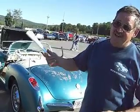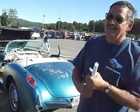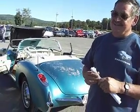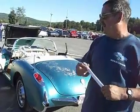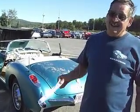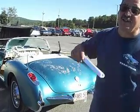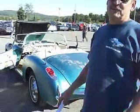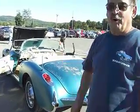All this documentation tells you the whole story. So you have the documentation? Yeah. Adds to the pedigree. So the guy told me he brought it back. He was from Indian Orchard, Mass. He had just gotten out of the service, and they gave him a chunk of money. He bought the Corvette from a used car dealer in '57 and drove it home.